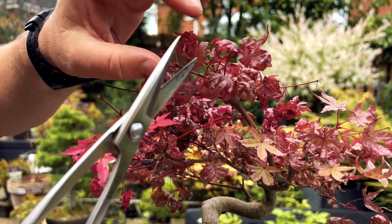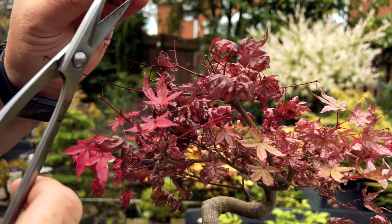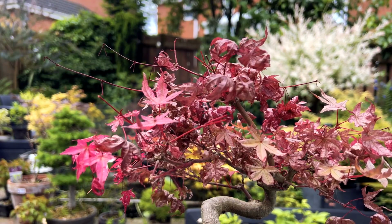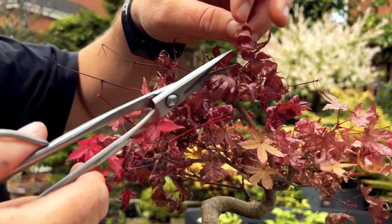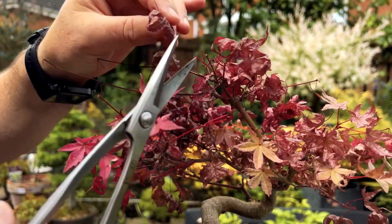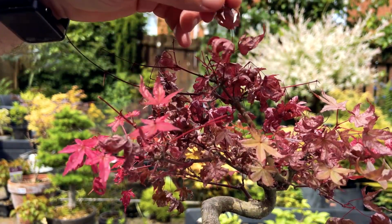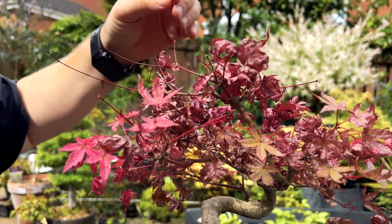Because these leaves are damaged, they're no longer photosynthesizing and providing energy back into the tree. So we're certainly not doing any further harm to the tree by removing them. What we are doing is expediting or speeding up the process of these falling off and new leaves developing to replace them.